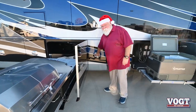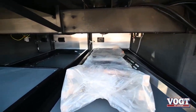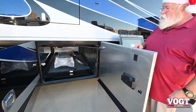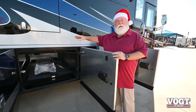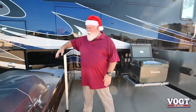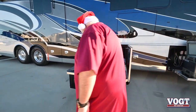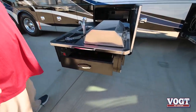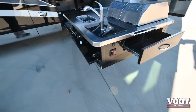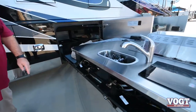And you really don't lose that much. Look at all your pass-through storage. It's not like you're going to lose all your storage when you do the outdoor kitchen. When this slides in, you've still got space on the other side. The new outdoor kitchen from Tiffin is just hard to beat. Got a little pull-out drawer for all your cooking utensils. This just pulls down where your electric is, where you can plug in and do things.